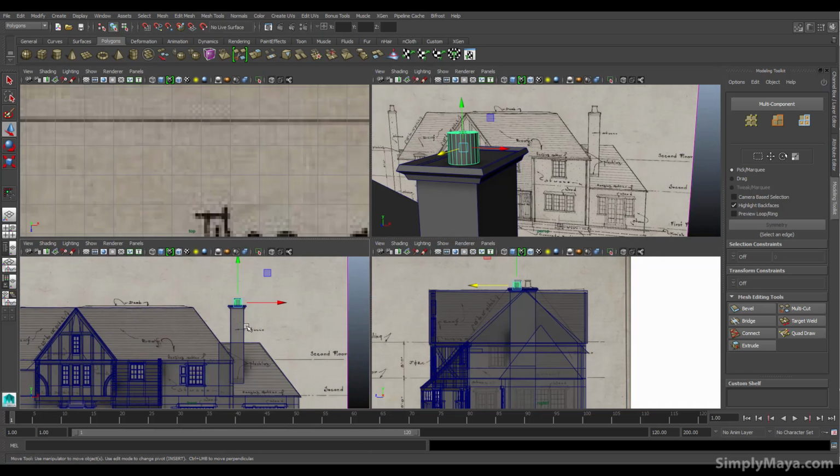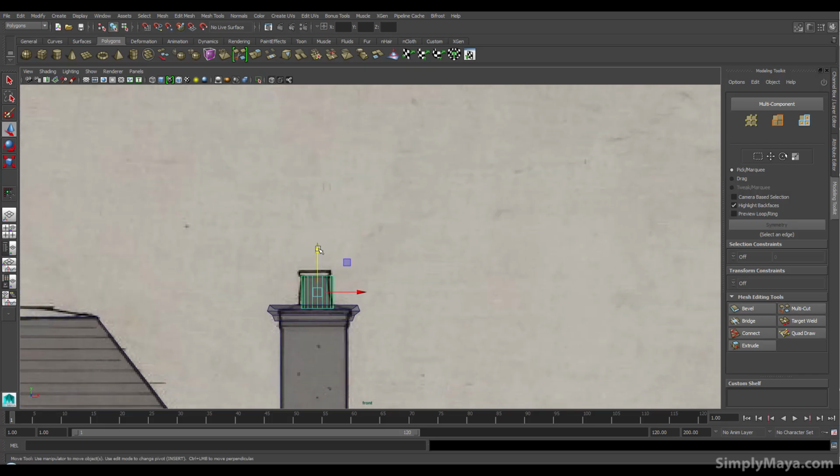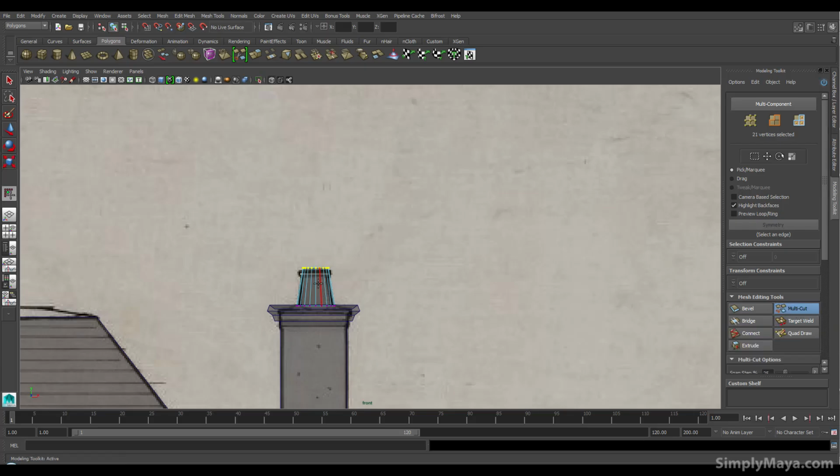Alright, let's go in and match this up for scale. So our chimney pot is about that big. Okay, so it's going to have to be a bit bigger than what it is now. Done. And the bottom is flared out, so let's take these bottom vertices and scale them outwards, like so, and the top is flared in a bit, so let's scale these inwards. And then we've got that lip across there. So in order to make that lip, I'm just going to put in a couple of edge loops, so multi-cut.